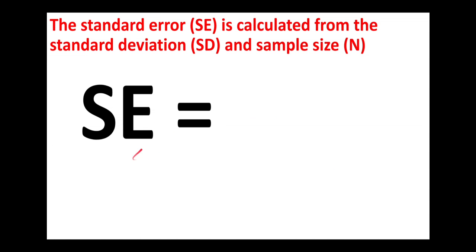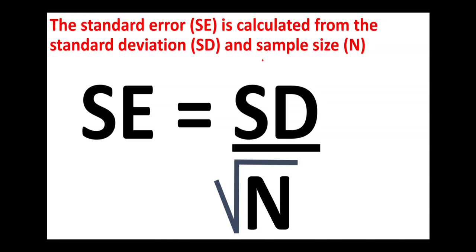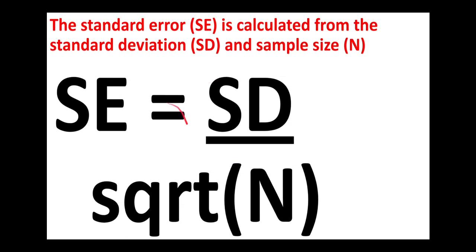We don't always deal with standard error in intro biology labs and classes, but 95% confidence intervals are really important to understand, so we need to know what a standard error is. It's not too hard to calculate. You just calculate your standard deviation on a calculator or a spreadsheet or by hand, and then divide it by the square root of the sample size. It should say square root here. So standard error equals the standard deviation divided by the square root of the sample size. Sometimes you'll see it written out as SQRT. When you're using a computer or a spreadsheet, that's often how it's written. It's also easier when you're making slides.